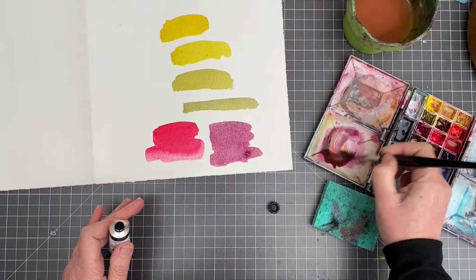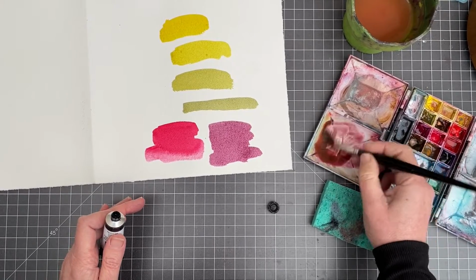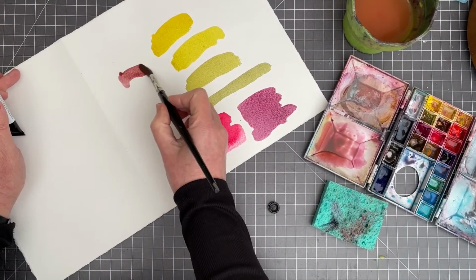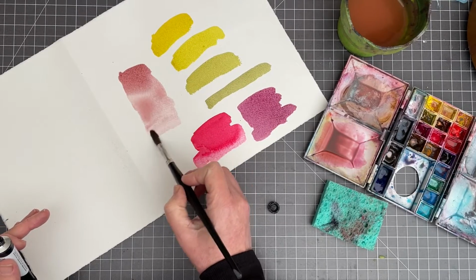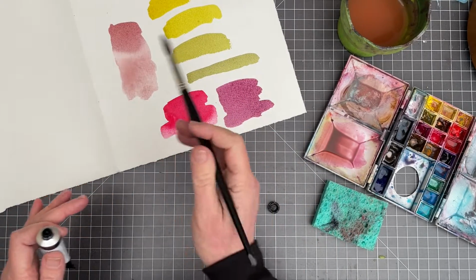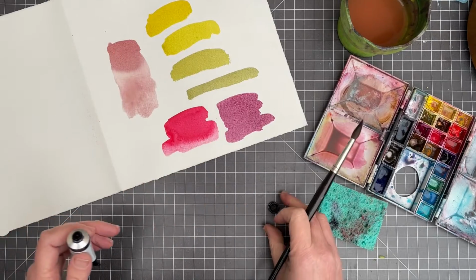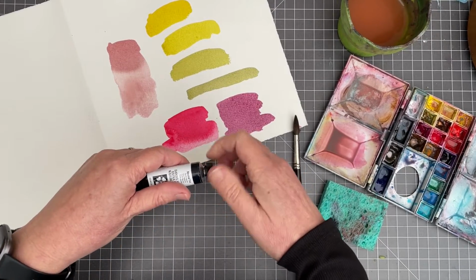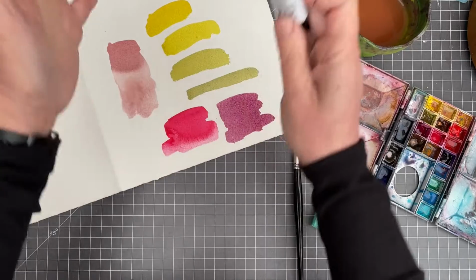Now, if I put in just a bit of that yellow that I used up here, so this would be yellow and Quinacridone Rose and a bit of neutral tint, I'm going to get a color that, look at that, that's very natural looking. You see that color a lot in foliage, in shrubs. It's just a really pretty color, even for buildings that might be red in real life. They might look a little better if you have more of that neutral type of warm color there. And look at the difference between the two. So that's how you can use neutral tint in combination with colors that are a little too pure for landscapes, but by putting in a bit of neutral tint, it tones them down.